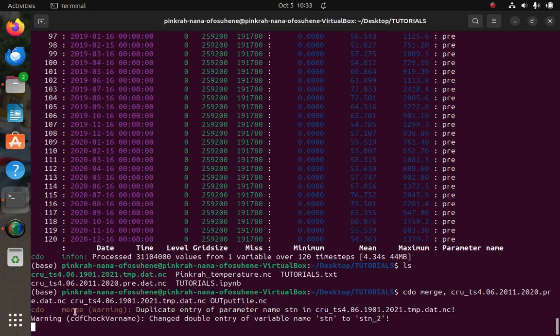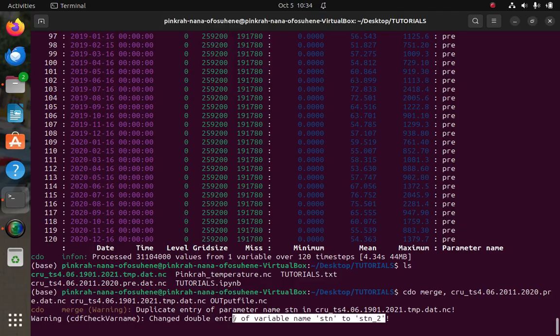As we can see, CDO merge says one duplicate entry of parameter name STN. It's still processing. Change double entry of variable name STN to STN2. What it did was, the precipitation data contains STN, and the temperature data too contains STN. I'm talking about this line.